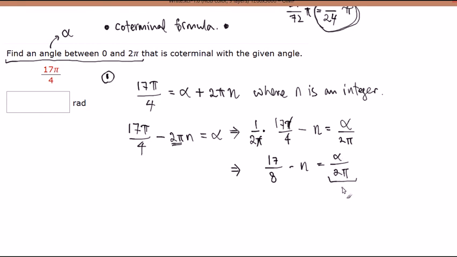However, this number here is in between where and where, you think? Because alpha is smaller than 2 pi, right? And greater than 0. If your numerator is smaller than the denominator, this number must be in between 0 and 1. You can replace the 2 pi with 0 as a coterminal angle. They're not the same, 2 pi and 0 are not the same, but coterminal. Therefore, I can conclude that this numerator alpha we're looking for must be in between 0 and 2 pi, right? So the numerator is smaller than the denominator. Anything that you divide by a bigger number must be less than 1. If it's bigger, you have at least one copy of it going in there, so it's greater than 1, right?